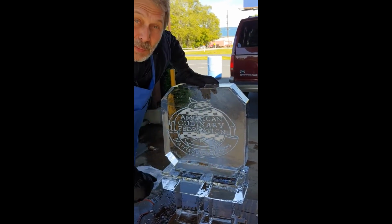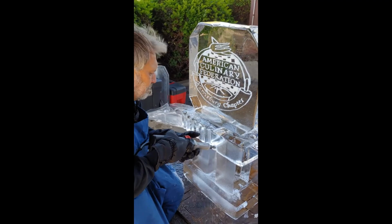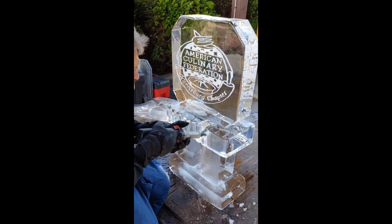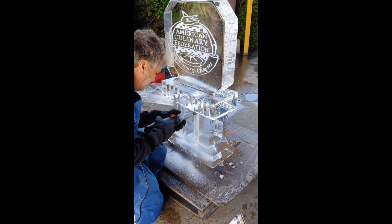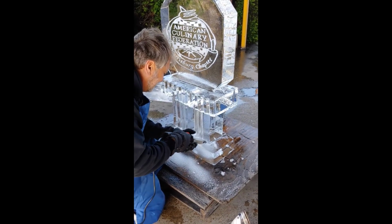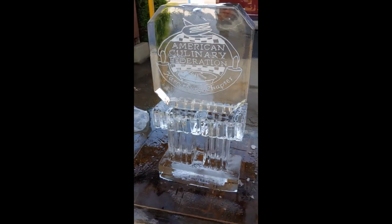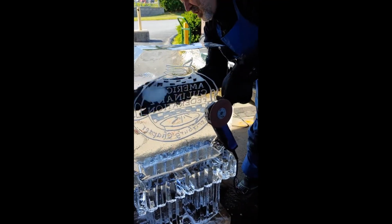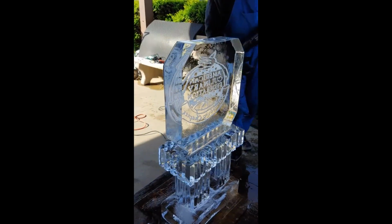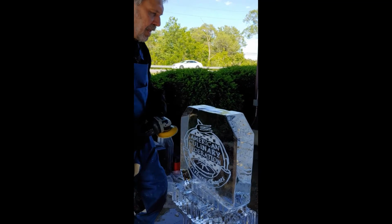What I'm going to do next is I'm just going to finish the block and decorate the base and decorate the outside and a little bit of the ledge, and it's ready to go. So the last thing to do is to decorate around our canvas. I take my sander and I just do a kind of a scalloped look.